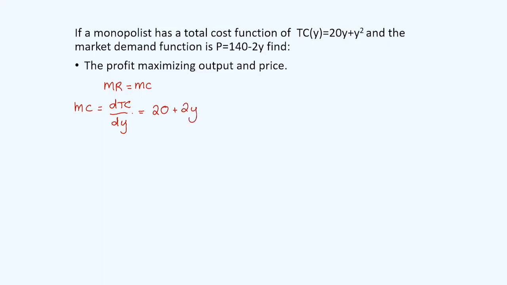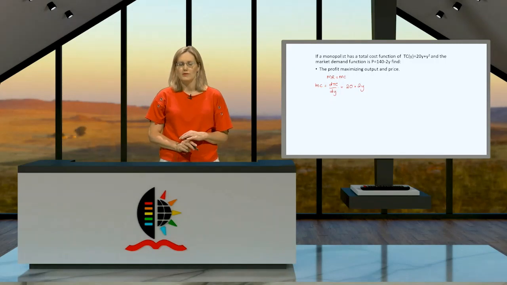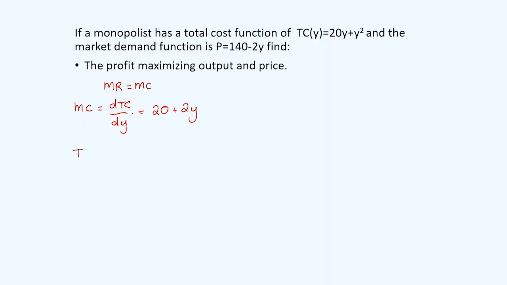Okay. Marginal revenue, we are given the market demand function. And recall, we first of all need total revenue. We need the total function before we can derive the marginal function. So for total revenue, going back to first year economics, we know total revenue is price times output. All right, we have our expression for price here. It's the market demand function. So if we set that out here, multiplied by y, we're going to end up with 140y minus 2y squared. So that's total revenue.